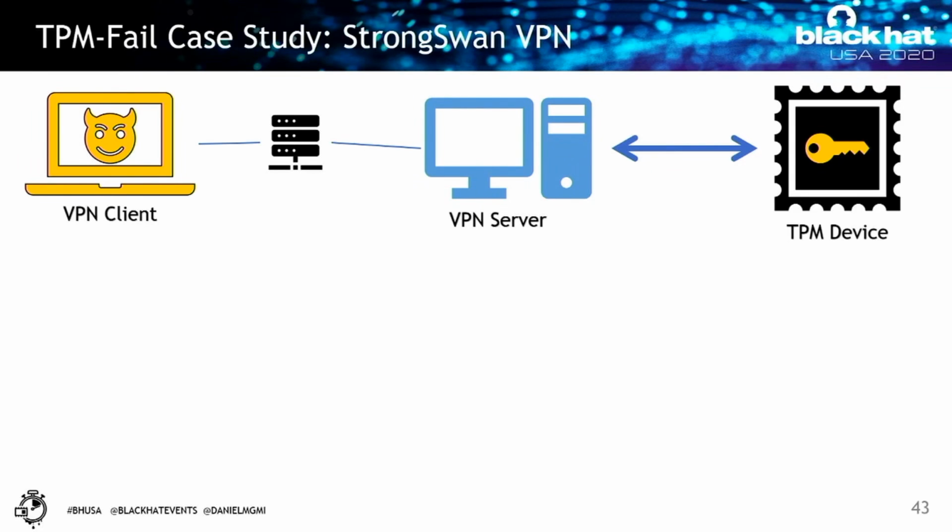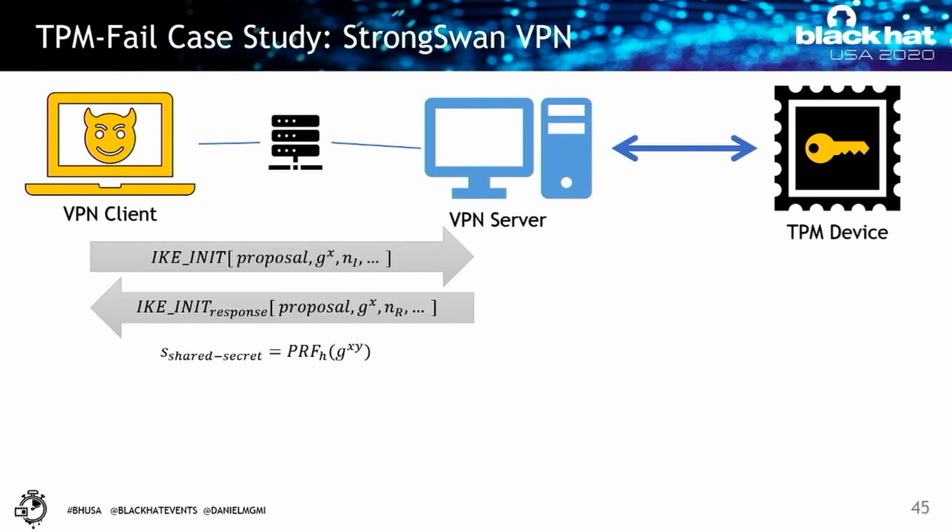So we picked a VPN application that actually has instructions on how to use strongSwan VPN and configure it to use TPM for authentication. When we configured strongSwan VPN to use TPM for authentication, what we realized is, okay, the first handshake is the same. There is a Diffie-Hellman key exchange at the first handshake with the server. And after this Diffie-Hellman key exchange, both the client and the server have the shared key for encryption of their packets. But then the client also needs to make sure the server is the correct server, so it's not an impersonated server.